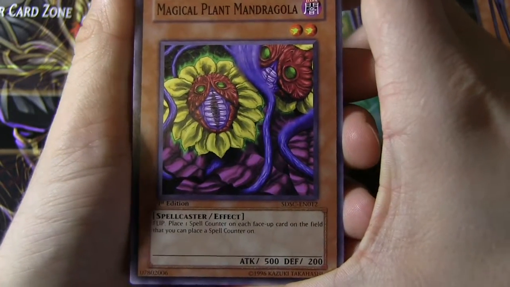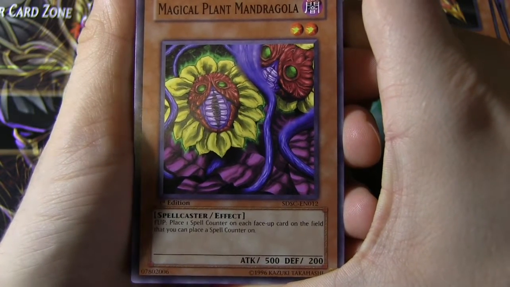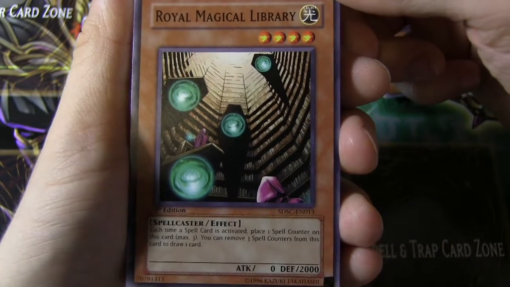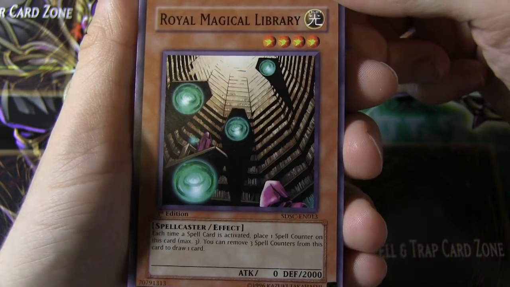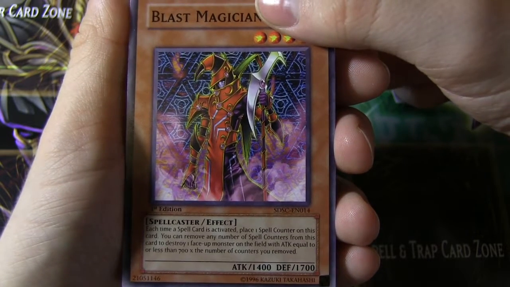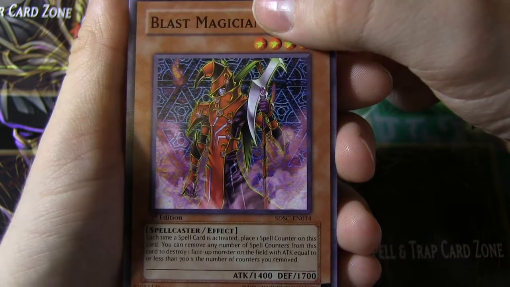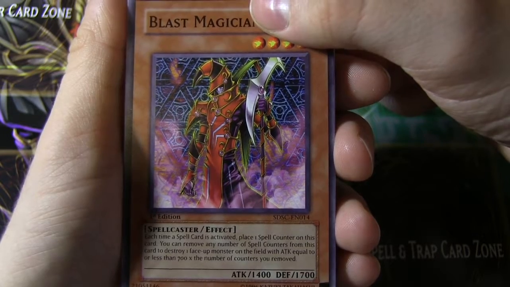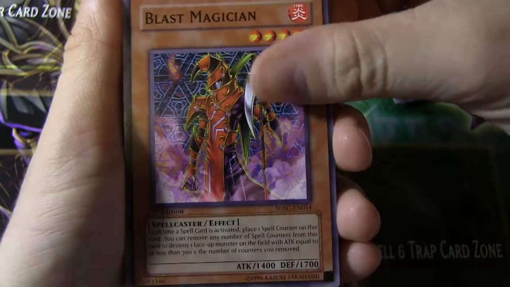Magical Plant Mandragola. Flip. Place 1 spell counter on each face-up card on the field that can have a spell counter on it. Royal Magical Library. Each time a spell is activated, place 1 spell counter on this card, maximum 3. You can remove 3 spell counters from this card to draw 1 card. Blast Magician. Each time a spell card is activated, place 1 spell counter on this card. You can remove any number of spell counters from this card to destroy 1 face-up monster on the field with attack equal to or less than 700 times the number of counters you removed.